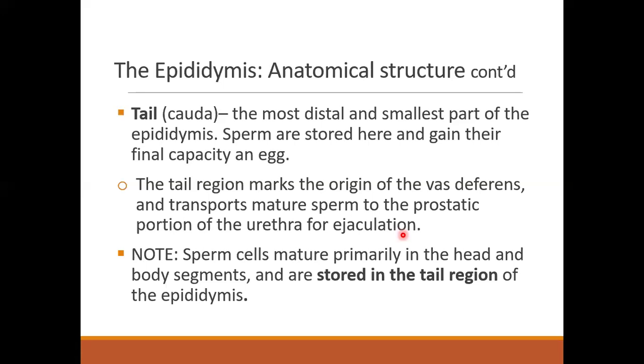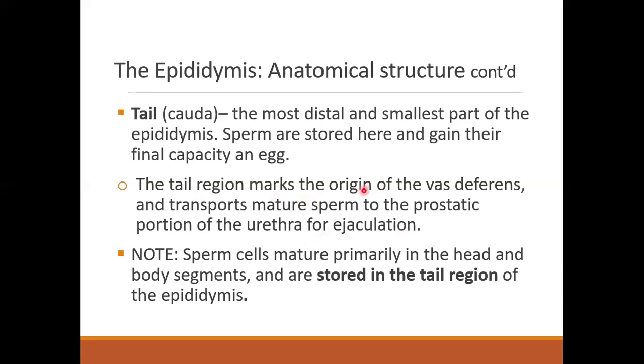All right, they can move, they can do anything. They have the capacity to be able to fertilize an egg. All right. At the end of the day, all that we want is to produce functionally mature sperm cells. Okay. So at the time that they reach the tail, they have reached that characteristics.